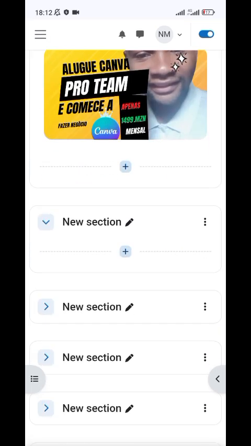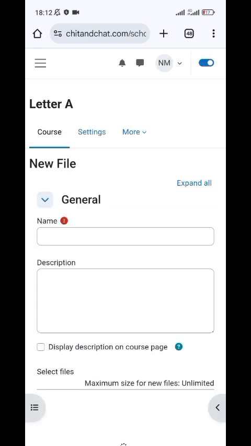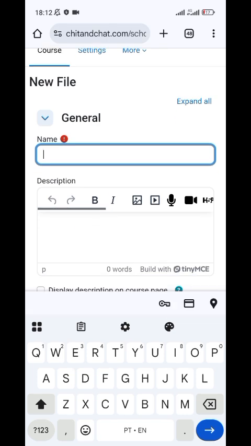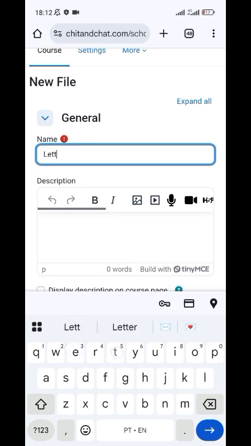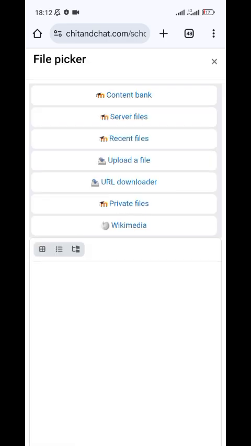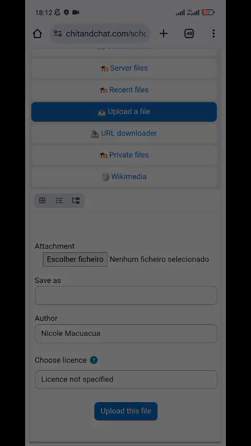So now we can add the lessons here. This is lesson number 1. So we click here, activity, for example, file. As you said, you want to add a PDF, okay? So let's call this Letter A animals, all animals that start with the letter A. For the file, you can choose here and choose upload file.